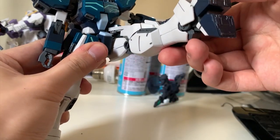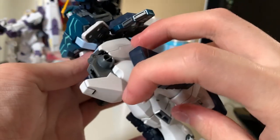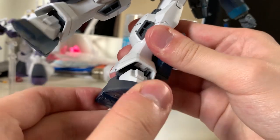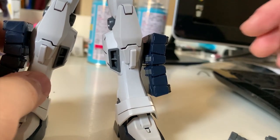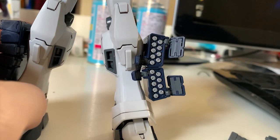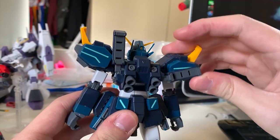For leg articulation: kicking to the front 90 degrees, kicking to the back almost 90 degrees, kicking to the side near 90 degrees. For bending — U-shape — absolutely love it. The feet are a ball joint so movement is limited, and the tip of the feet can also bend slightly. The missile pods are on the sides of the legs — just open them up to see the missiles. I strongly suggest repainting the missiles. The backpack is standard and boring — thrusters are not movable, but the storage racks can rotate exactly 90 degrees.